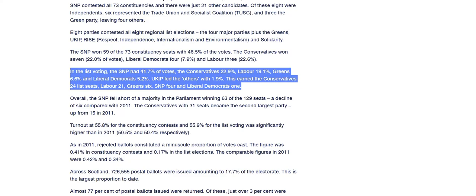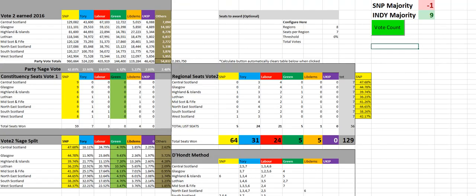It shouldn't take long. So for those of you who remember the first video, you'll recognise the spreadsheet in terms of the number of votes allocated, the constituency votes, which will remain fixed during these simulations because I'm only using the quota of the votes that were voted by the SNP for vote 2. I'm not making any assumptions on anything other than the fact that this will stay fixed because vote 2 has no implication on vote 1. So these will remain the same. Down here gives you the percentage split of the vote 2 allocation.